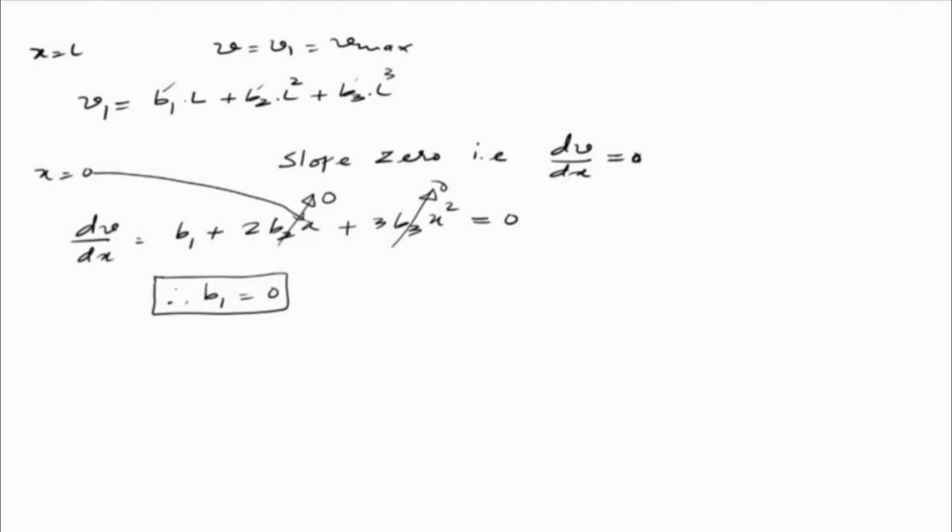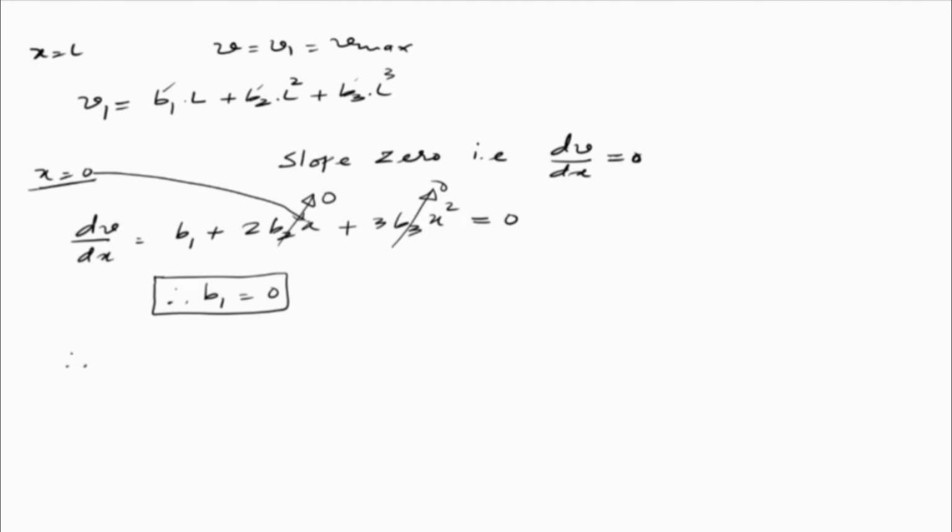I am getting this by considering another boundary condition which I did not use in the bar problem. So please remember, this is another boundary condition I have to consider to find another constant. Otherwise, what happens if you don't consider this boundary condition? Three unknowns means you will get three simultaneous equations. So it becomes very tedious to solve three simultaneous equations manually. So I have an option of considering another boundary condition, so that I get B1 as 0.